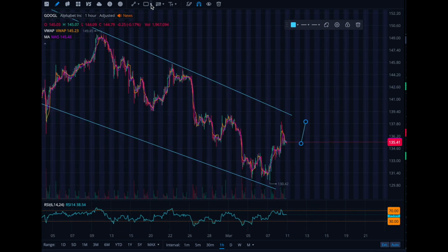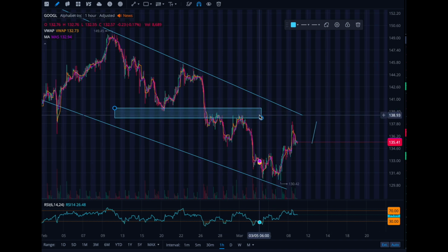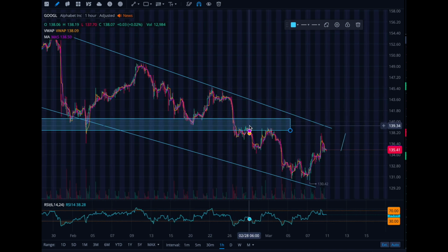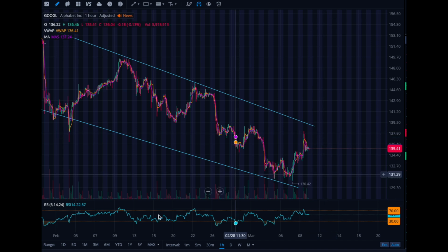You're going to have resistance in this area right at 138, as you can see right here and right here, because you had support right here, then it broke it, and it turned into resistance around 138, and there it is right there again. So you are going to have short sellers coming in, especially at that 138 to 140 level, and they are going to be shorting it like crazy. Until you can get them to stop out, Google's going to be in this downtrend. So definitely just be wary of that and be careful.